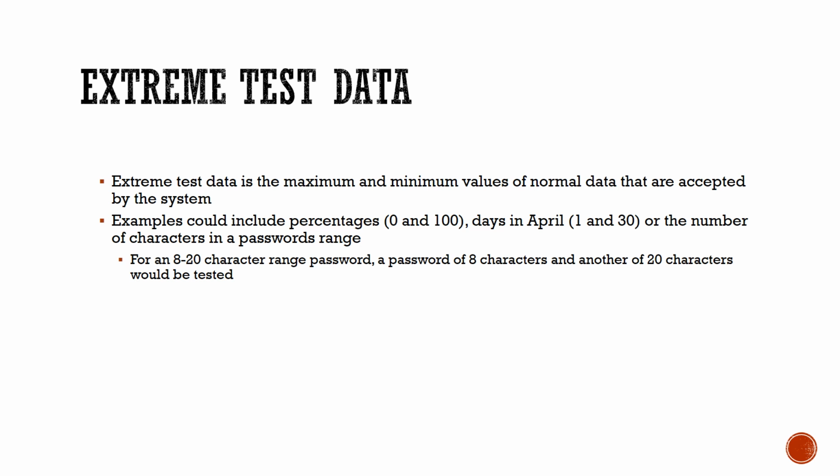Extreme test data is the maximum and minimum value of normal data that are accepted by the system. Examples could include percentages 0 and 100, days in April 1 to 30, and the number of characters in a password range, for example an 8 to 20 character password. A password of 8 characters and another of 20 characters would be tested.